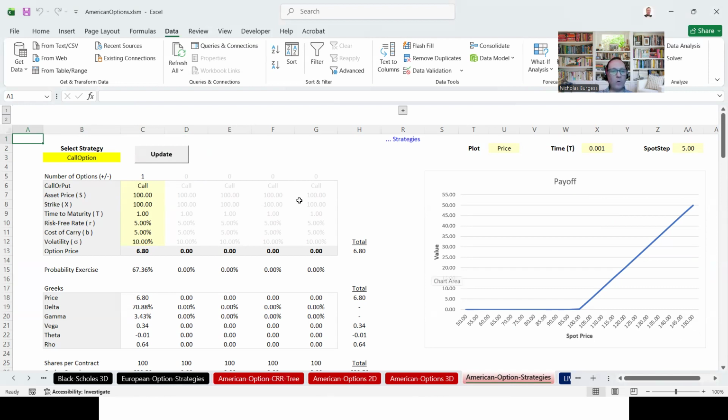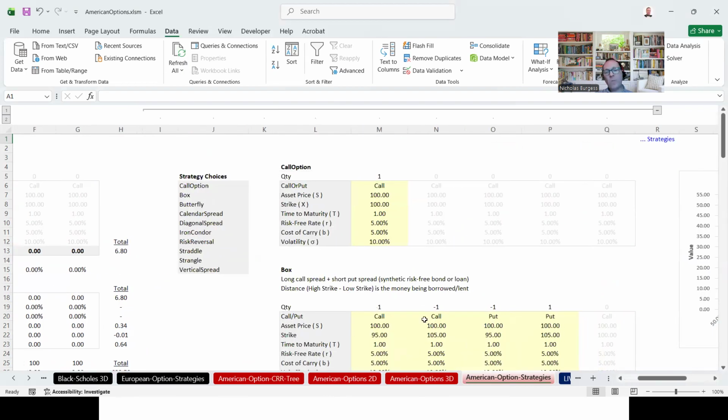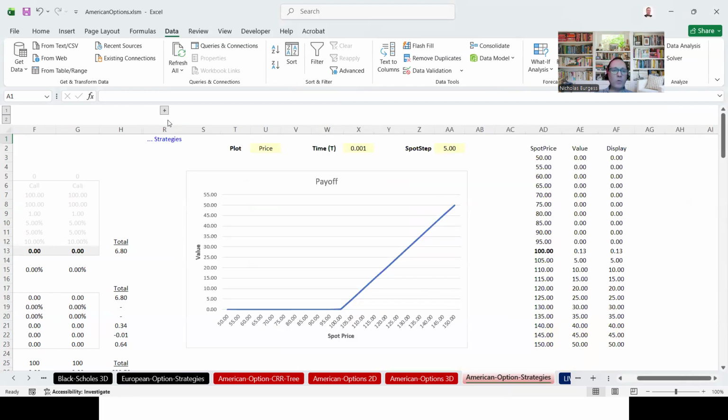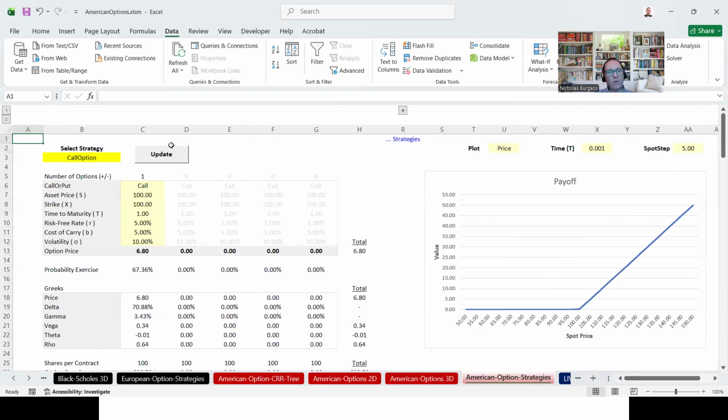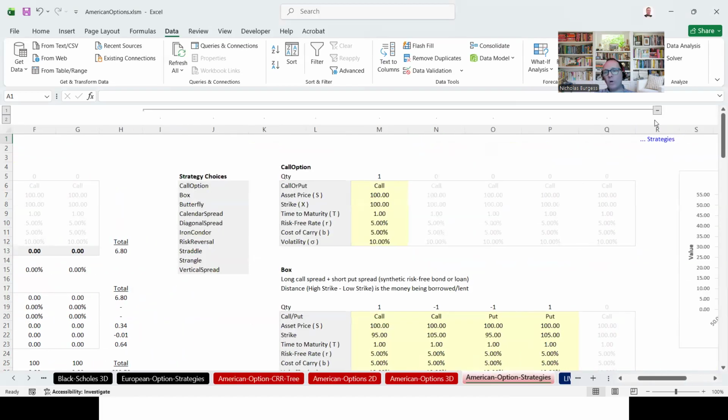And the one thing I would say, if you want to customize these strategies, when I'm pressing this update button, what it's really doing is, in the strategy pages, it's copying across these templates. But if you want to put in live data from Bloomberg or from your chosen data source, you can put your data formulas into these templates, and then when you press the button, it'll load up with all your live data. I haven't put in the live data for you. It's for you to try keying in those prices by hand, which is not a big deal. It's only a handful of parameters, or you could incorporate Bloomberg formulas into here or your chosen data source. If you want to update the strategies so that they don't default to the values of 100 and instead use the values of your underlying stock, you can key in the Bloomberg formulas in the strategy area, which is underneath this plus button. So just letting you know where it is.